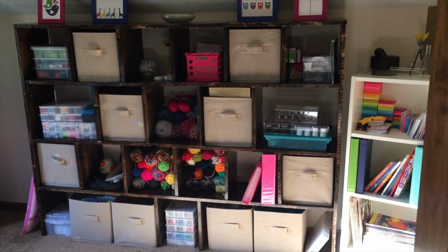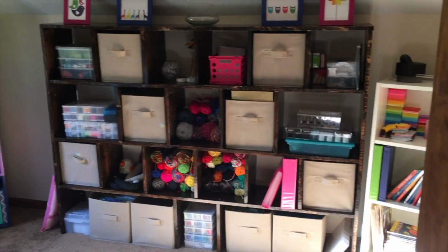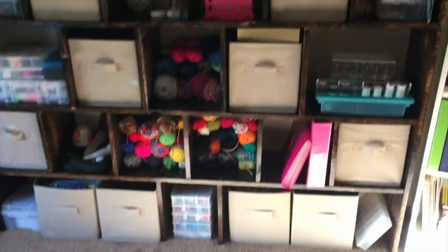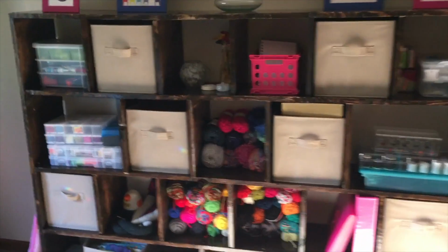So here is the shelf that Jeremy made for me. So this is kind of the overview. And let's close the door so you don't hear all that noise. And we'll go shelf by shelf. So we'll start over in this corner.